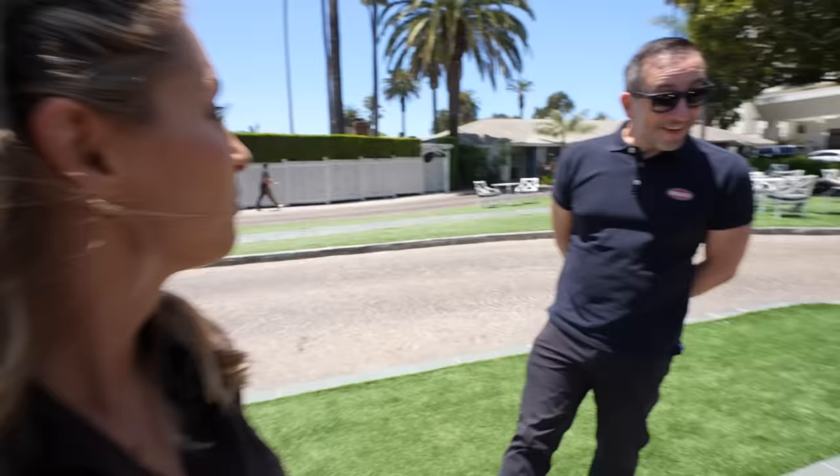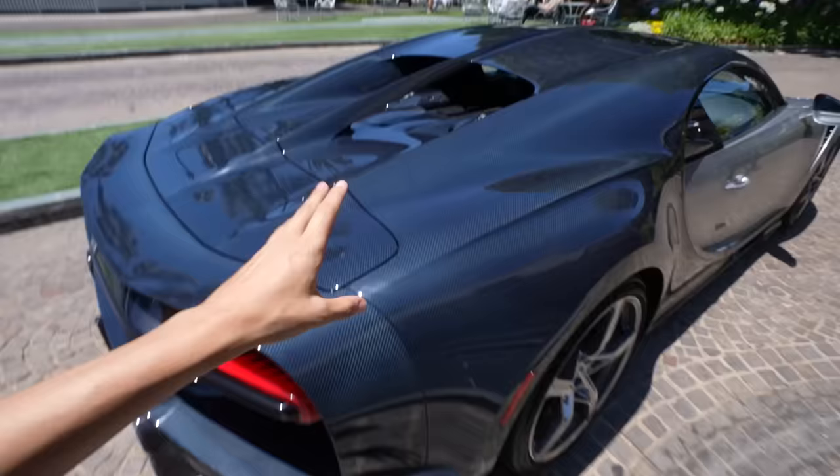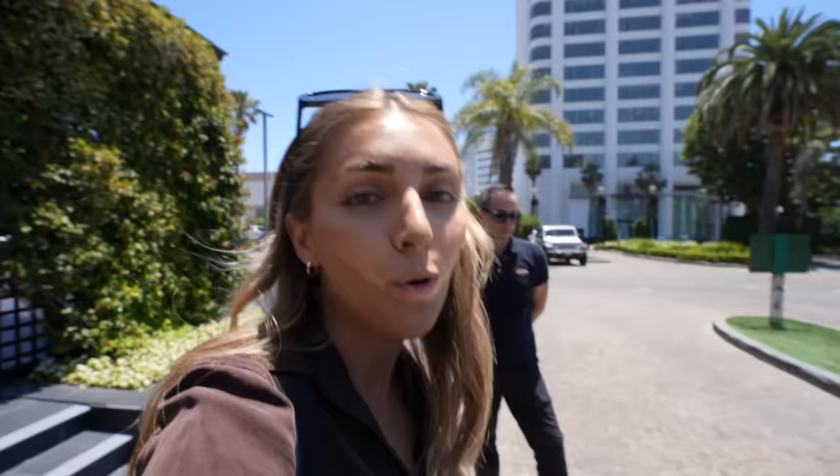I'm not seeing a way to pop the back of this. We can't do that — you have to jack it up and work from underneath on the engine. There's no trackside repairs without doing that. We have the exposed engine of course; you can see a bit of it but you can't work on it. Although I can't get in deep and show you guys the engine, that 1600 right there is for horsepower — technically it's PS but we're going to say horsepower. This is actually about 1576 brake horsepower.